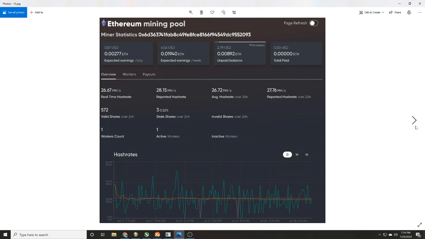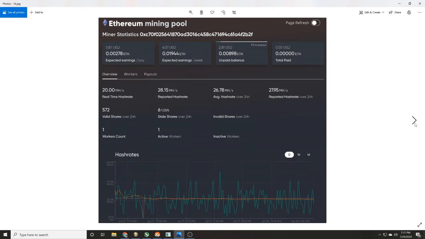As we get a little bit farther, one thing I am going to say, guys, as we took one of our last screenshots here, one of these test rigs did crash. Otherwise, this test would have went a little bit farther. But what we're showing you here is a benchmark to show you these rigs hash the same pool side as well as dashboard side, and then showing you their average shares. 572 for blue over a 24-hour period. 572 for green over that same 24-hour period. That's right, guys. These rigs found the same amount of shares.